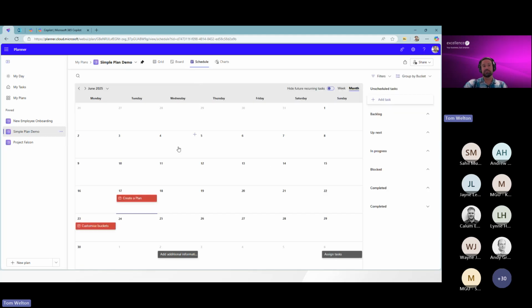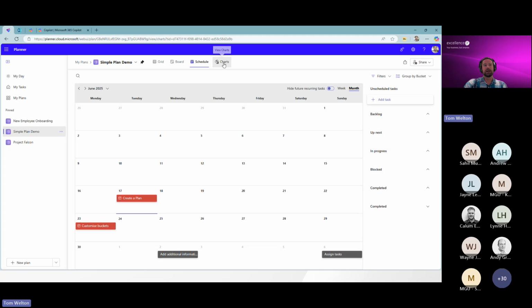There are also great ways to take a look at the schedule, and so we can look at a calendar view of this, very flexible to take a look at this over time. If we have any kind of backlog or up next tasks, again, everybody has a little bit different way that we approach time and how we plan things. This calendar view has been very useful for me to get working with.